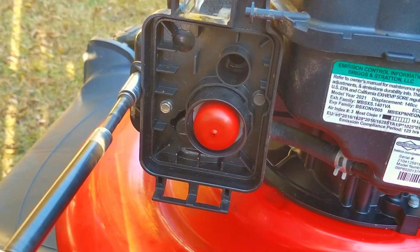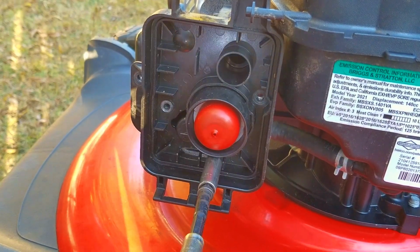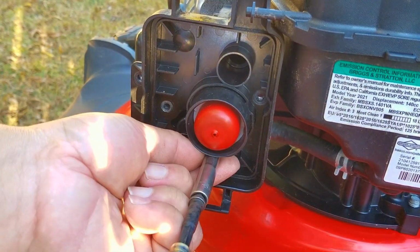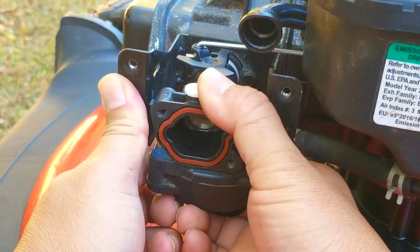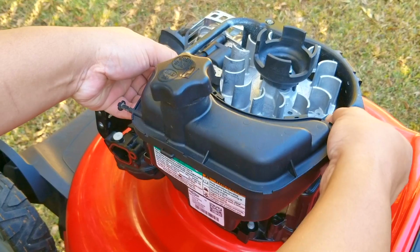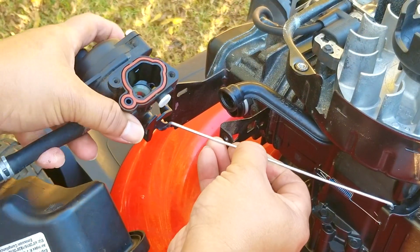Now you can still use gasoline that's several months old, but it won't have the same punch that it would have if it was fresh from the gas station. That means the next place we need to look at is the carb and see if the main fuel jet might be clogged. Now you can try and remove only the carb from the system, but on this particular one, it's a lot quicker to take off the carb with the fuel tank.